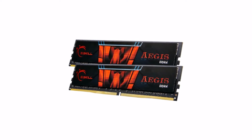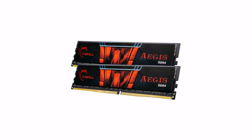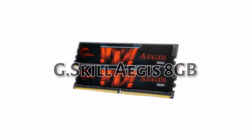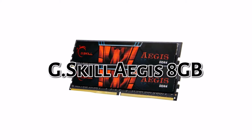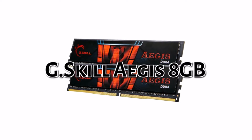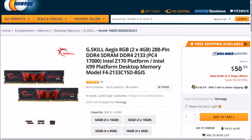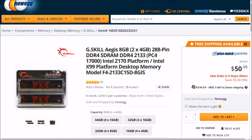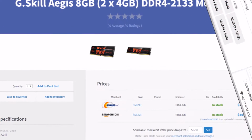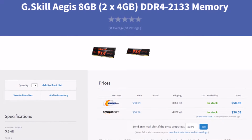Now, let's toss in 8 gigs of G.Skill Aegis memory. These 2 sticks of DDR4 memory run at a speed of 2133 MHz with a cache latency of 15 and a voltage of 1.2. It's got some very low profile heat spreaders with an alright black and red graphic. This affordable memory goes for around $50 to $60. Good RAM at a good price.